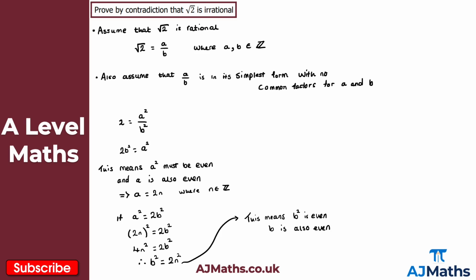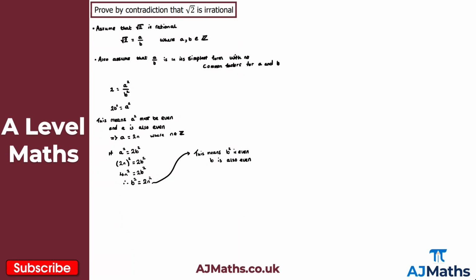But just think about this for a moment. If a is even and b is even, can you see why this would form a contradiction? If you think about this for a moment, if a and b are both even, then they must have a common factor of 2. Okay, so running out of room a little bit. It's not the neatest layout here for this proof by contradiction. So what I've done here is just shrink everything a little bit, just so I can keep everything on one screen, so we can see a full consistent proof here for the irrationality of root 2.